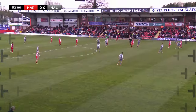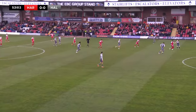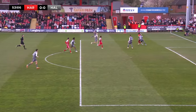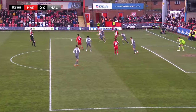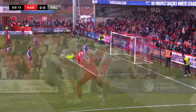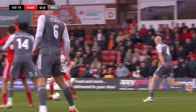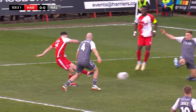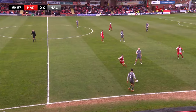Great hold-up play from Morgan Smith, who just gets his body in the way and sets it back to Charlie Weston on his right-hand foot. He shows the shape of the shot on his right foot, chops on his left and just leathers it right across into the far-hand corner and it just goes by the post. But it's a good start there from Harriers. I thought it had Johnson beaten all ends up, and I thought it was going to nestle in that left-hand corner. But Johnson's goal survives.